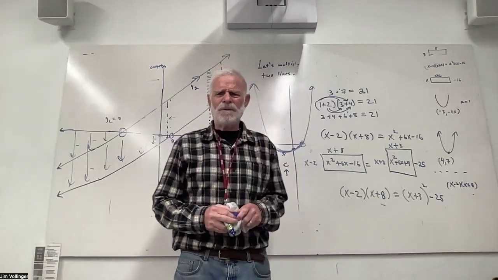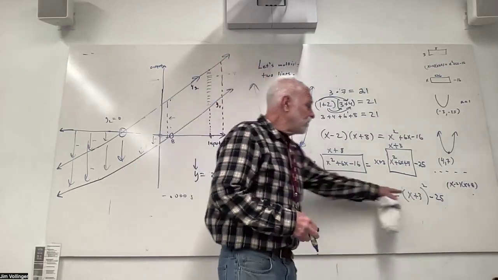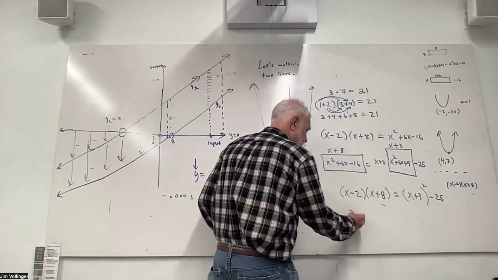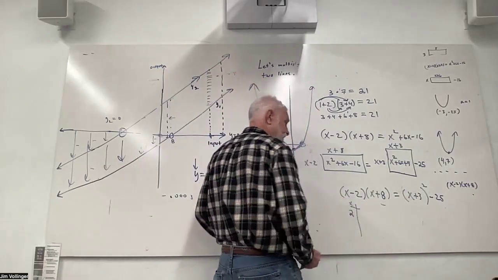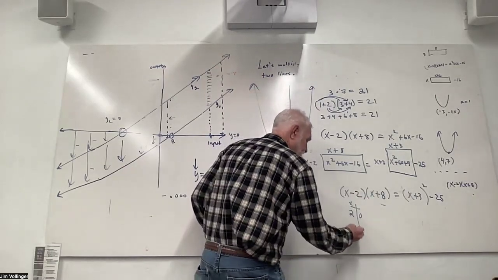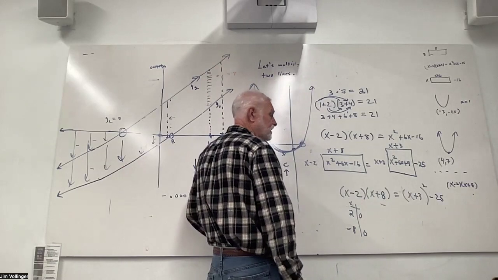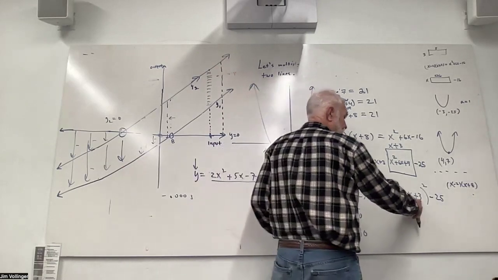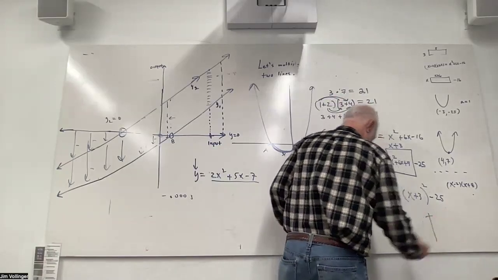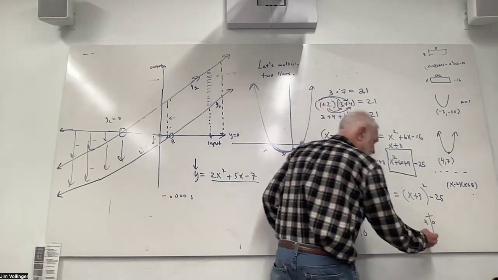Now, why might that be helpful? Well, each side of this equation tells me something different. This side tells me that if I use the number 2 for an input for x, then the product becomes 0. And if I plug in negative 8, the product is 0. And I think that's going to happen over here too. 2 plus 3 is 5. 5 squared, 25 minus 25. Yup. A 2 gets me a 0, and so will negative 8.